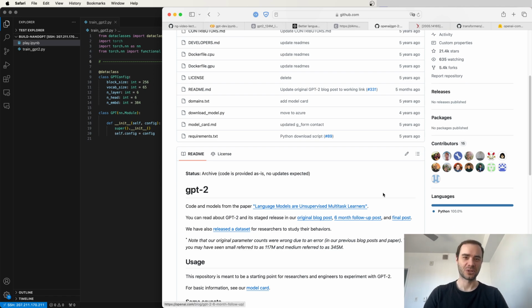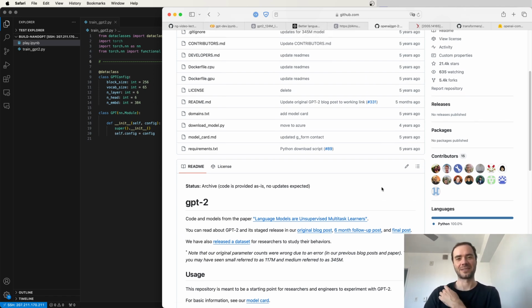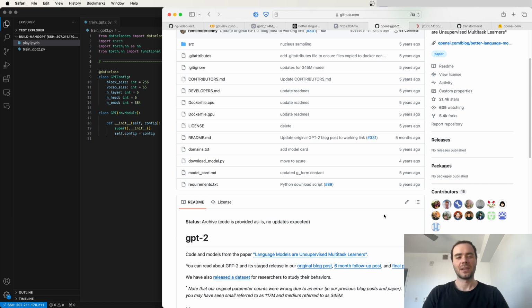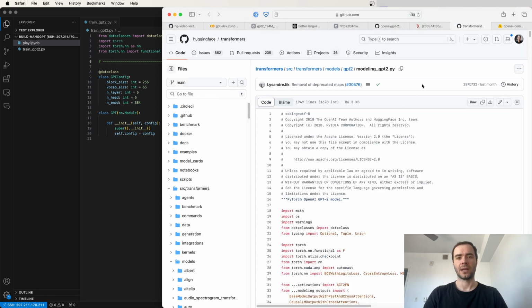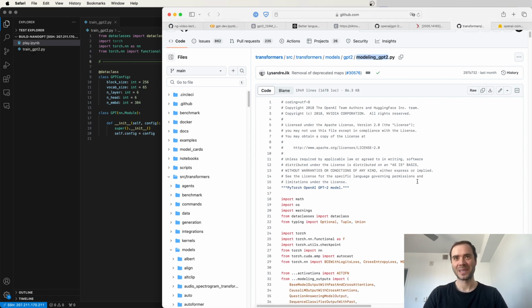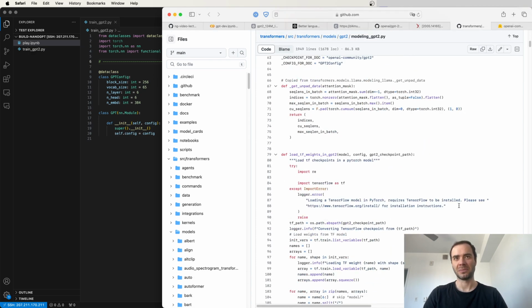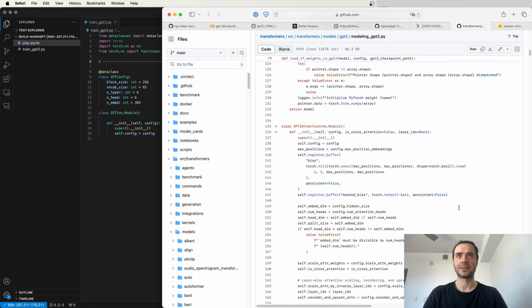So we'd like to use PyTorch because it's a lot friendlier, easier, and I just personally like it a lot more. The problem is the initial code is in TensorFlow. So instead, to get the target, we're going to use the Hugging Face Transformers code, which I like a lot more. When you go into the Transformers source, Transformers models, GPT-2 modeling, GPT-2.py, you will see that they have the GPT-2 implementation of that transformer here in this file.